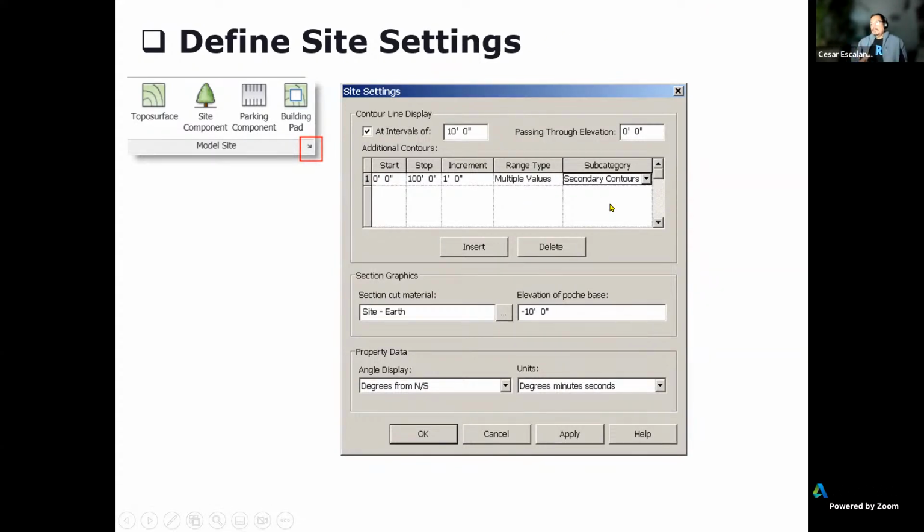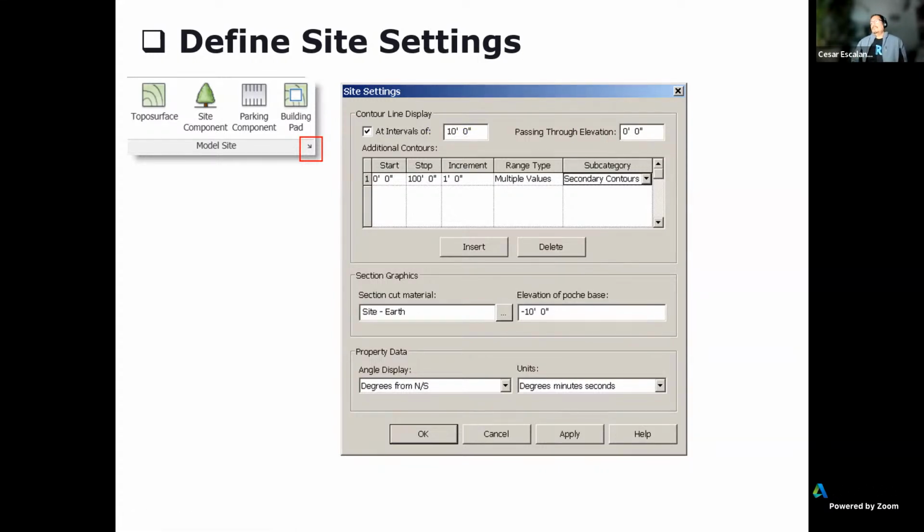at the very, very basic, contours are defined by a set of intervals. So if this additional contours panel was empty, if there's nothing here, intervals of contours will be displayed every 10 feet. And that interval starts at elevation 0.